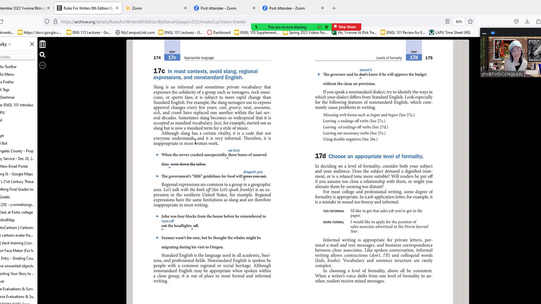So try to avoid slang. Another one is, if I simply said, in my youth, I thought that records were really groovy. Number one, not many people know what a record is. And number two, even more so, what's exactly a groovy? Are you talking about the grooves on the record player? They're not going to understand it. You meant that the music sounded really beautiful. You would say it sounded beautiful, or it was a really good movie, as opposed to the movie was groovy.